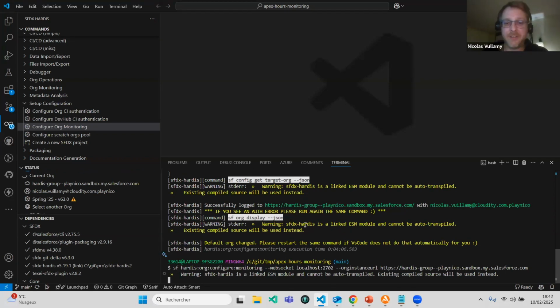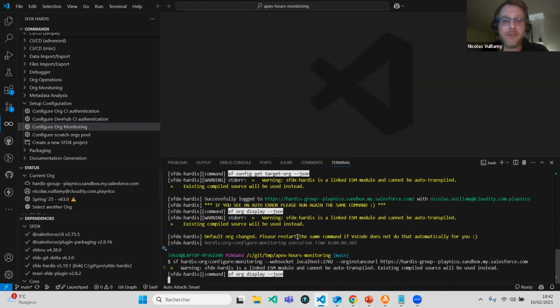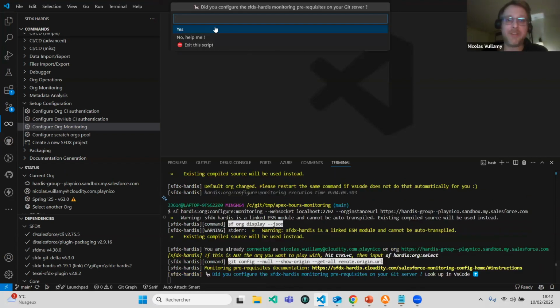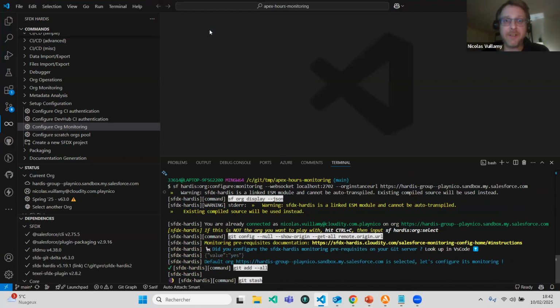This is the magic of the VS Code extension. So the first time we need to log in to the org, and the command is started again. But it is transparent for VS Code users. So now, as we restarted the command, we have the same question. So prerequisite, they're already okay.